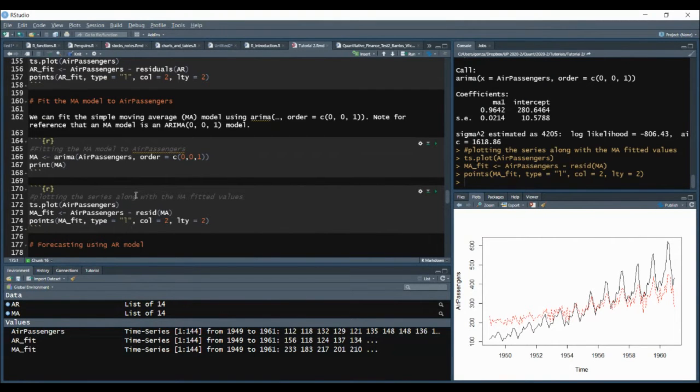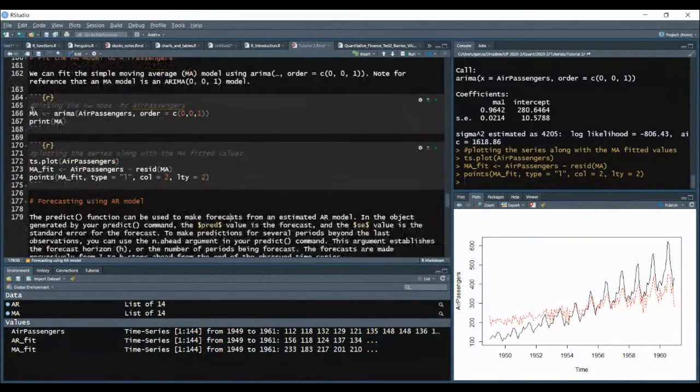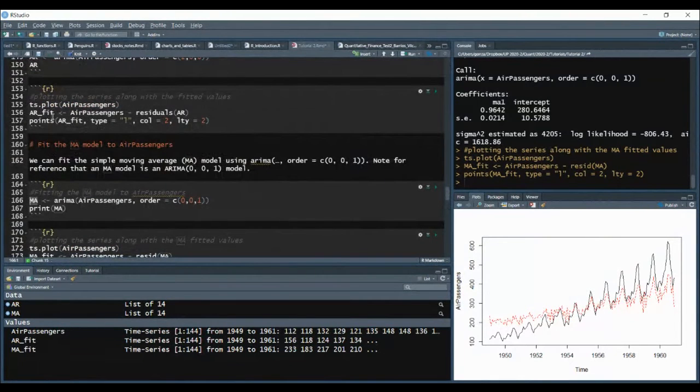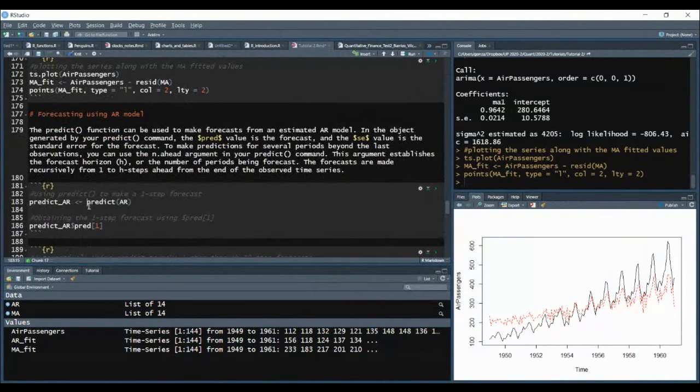Okay. Now you guys have a lot more tools than 2 weeks ago. So I'm going to use the function predict. Okay. And I clearly cannot type forecast in my code. I'm going to use the function predict. So predict takes a model. So in this case, we've saved our models in the objects MA and AR. So with that model, we're going to predict. Now, using just predict without arguments just predicts one period ahead.